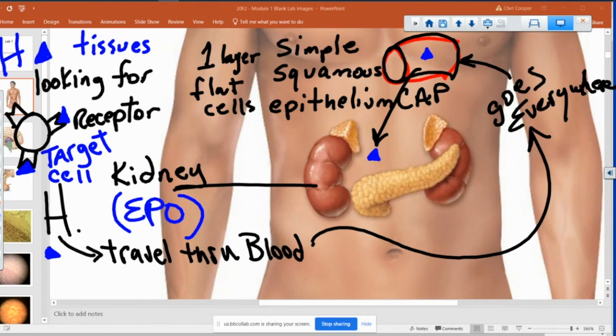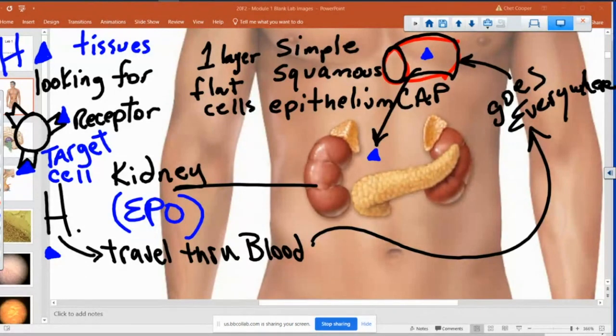Bone marrow. Hey, what's made in your bone marrow? All the blood cells, but for us right now, specifically, EPO really does one thing. It hits the bone marrow and tells the bone marrow, make more red blood cells. That's what that fancy phrase, increases production of RBCs, means. It tells the bone marrow to make more red cells. Not the other kinds, just the red ones. Anybody remember what red blood cells do? Carry oxygen. So the kidney makes a hormone that causes you to make more cells to carry more oxygen. It's all about oxygen.